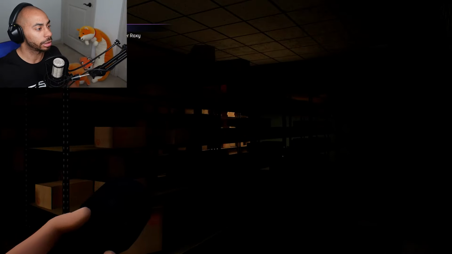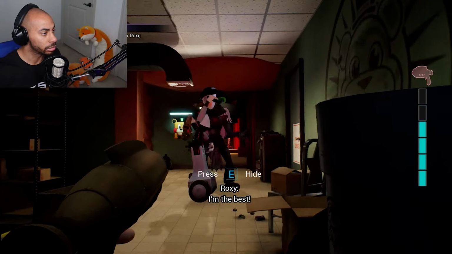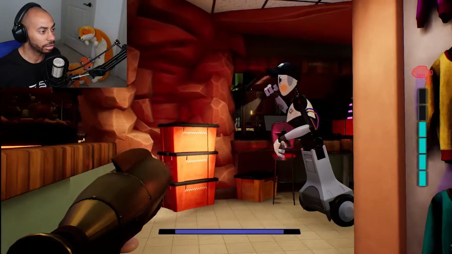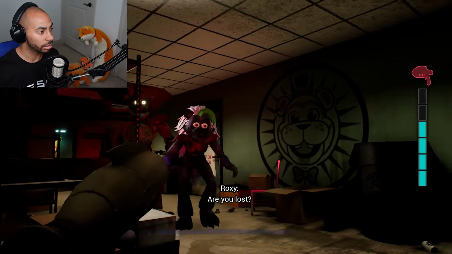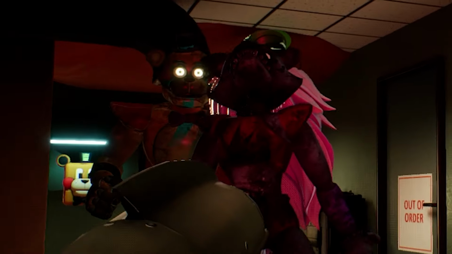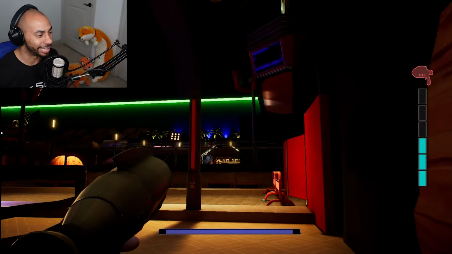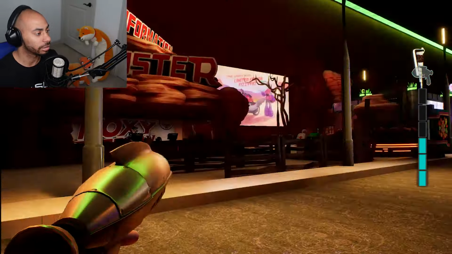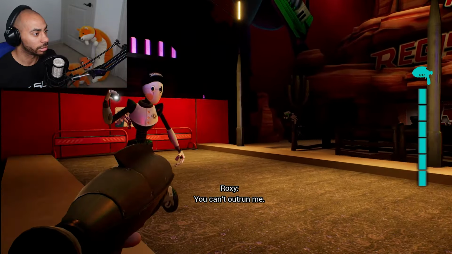Skittish. Roxy's weakness. Oh shit. I'ma kill you. Get her. Get her. You can't win. Are you lost? I had to jig like that. You nasty. You nasty. Oh, for fish's sake. Where you at? You can't outrun me.